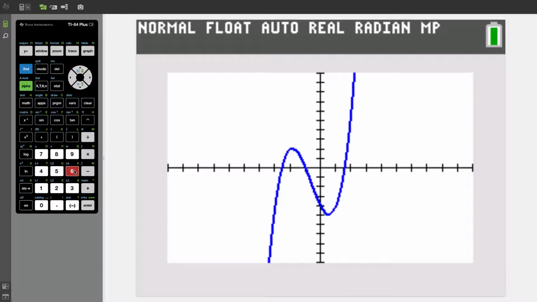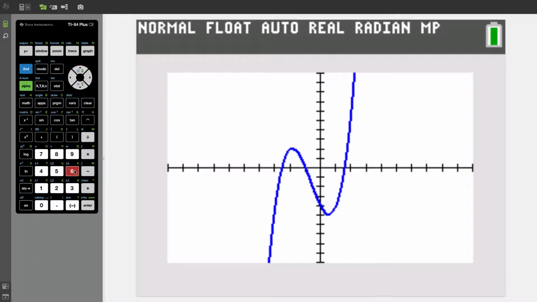Now let's get into finding the min and max. So obviously we have some kind of polynomial up here. You can see there are some relative maxima and minima. Although I would argue we don't have a global max or min because our end behaviors are in opposite directions. It's going to negative infinity and positive infinity.